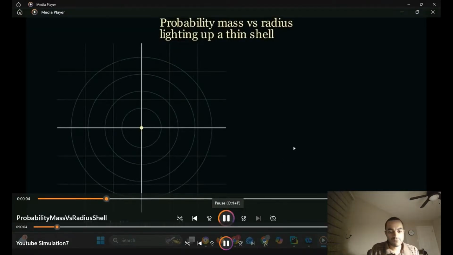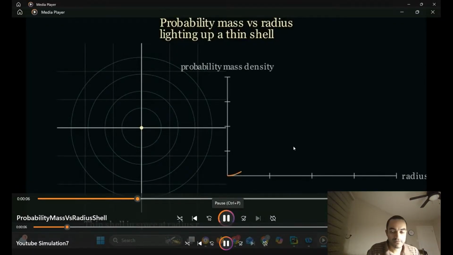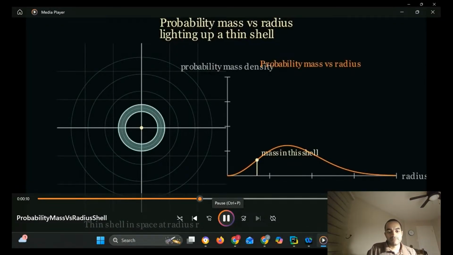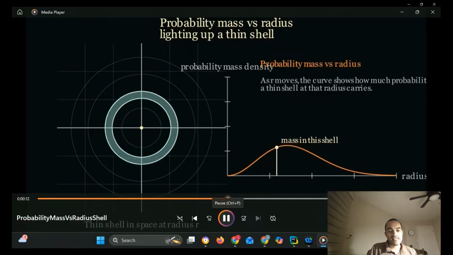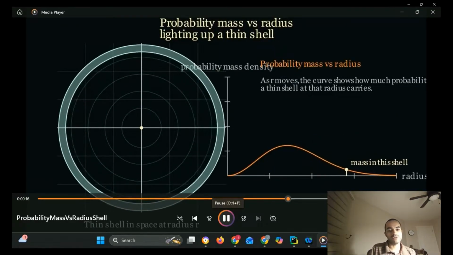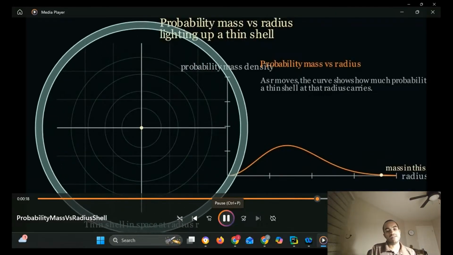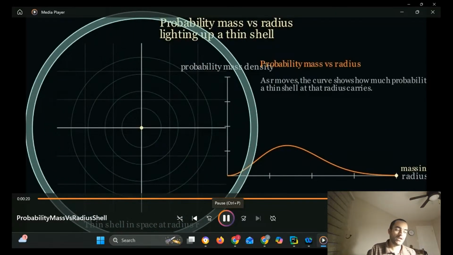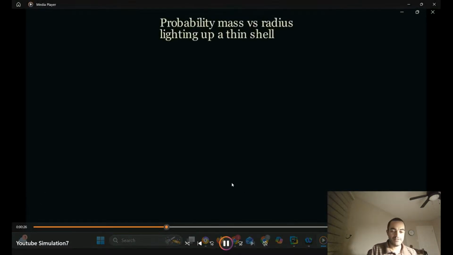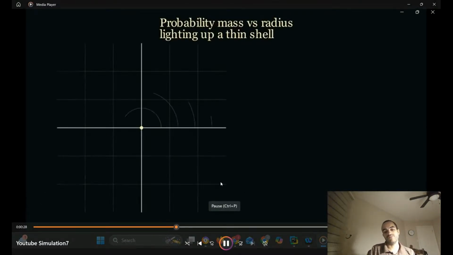So on the left-hand side, we have the concentric circles, our level curves, in two-dimensional space. You can see that the blue-green shell that was highlighted is expanding. It was a small ring, and then the ring got really big, so much so that it's completely out of the XY axis, but I hope you get the point.